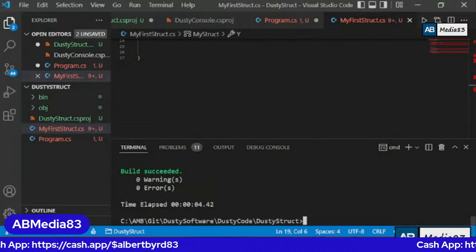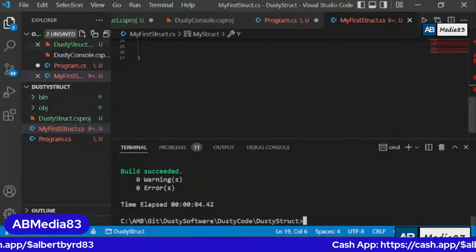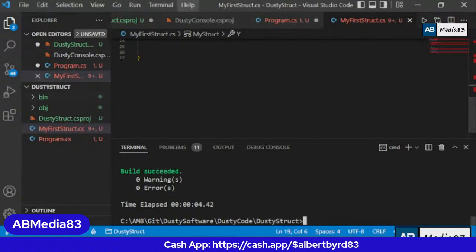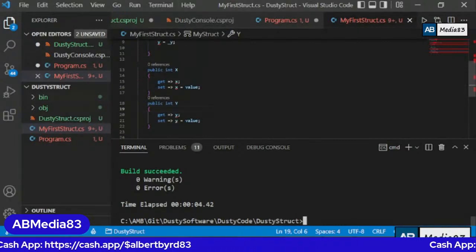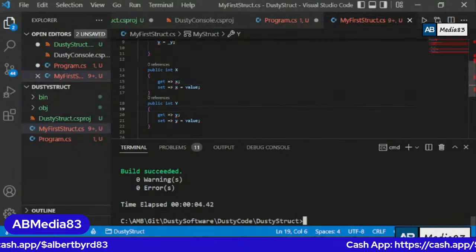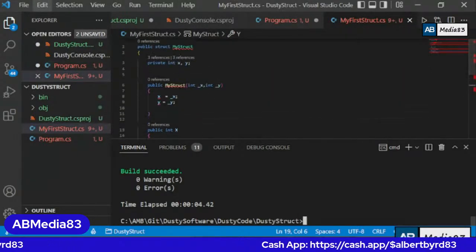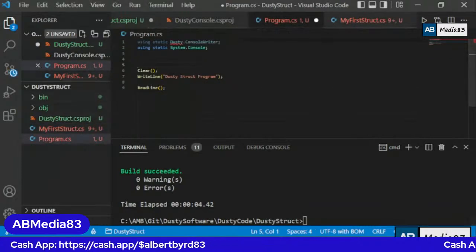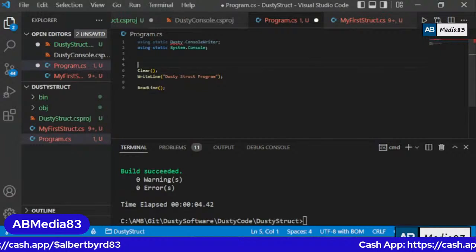As you can see, our build succeeded, despite the fact that my editor's acting up a little bit, claiming that I have errors when I don't. But anyway.